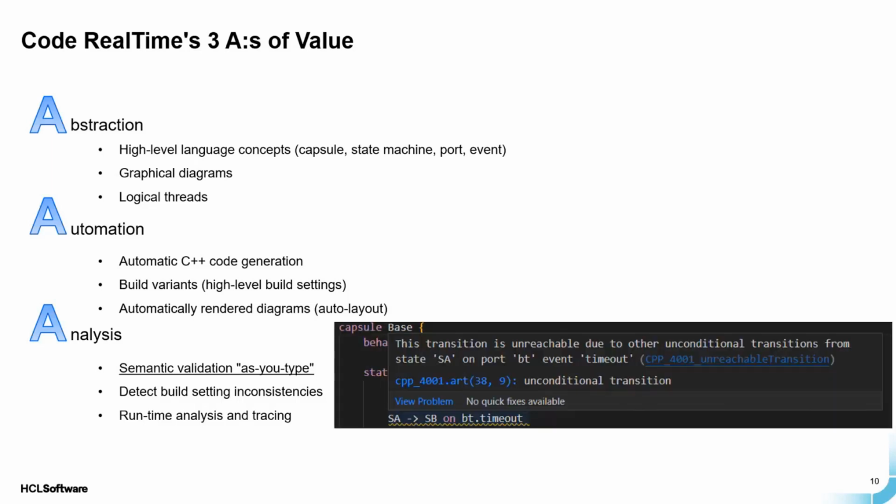I didn't show you so much about analysis in the demo, but that's also an important part of it. So we do run a large number of validation rules as you edit your Art files. So you see one example here in the picture that the tool has detected that a capsule has a transition that is unreachable due to how the guard conditions have been written on transitions or triggers. So this is an example of a transition that cannot run at runtime because it cannot be triggered, and we detect that immediately as you type. And there are almost 50 such checks that we do.